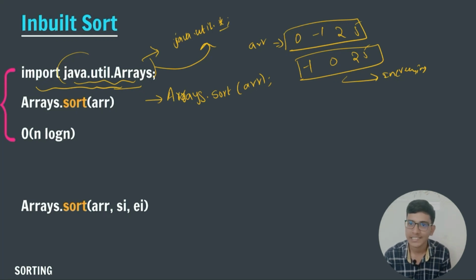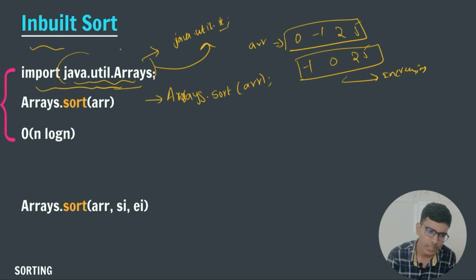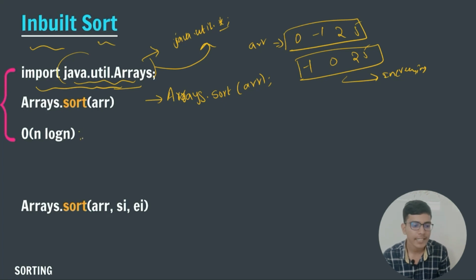This might sound odd, since we are studying bubble sort and insertion sort so hard, and then what is this inbuilt sort? But this is useful when it comes to competitive coding and interviews. If the interviewer asks you to build your own sorting technique, then and only then should you go to bubble sort and those sorting techniques. If the interviewer didn't ask you to implement the sort, then you should always use inbuilt sort.